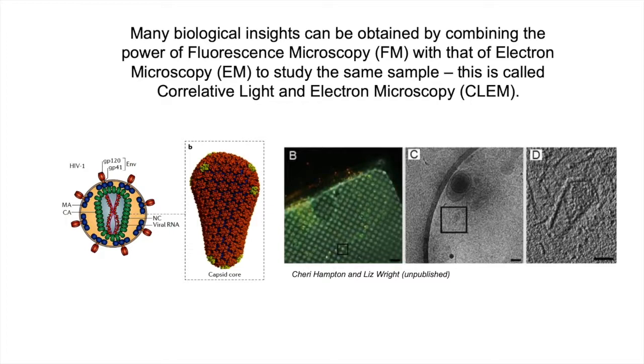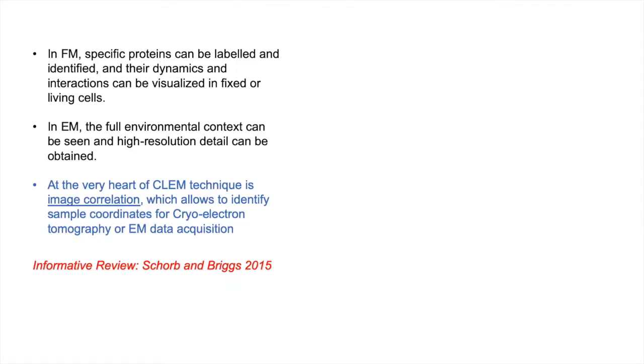And this is an example of how you can go from a fluorescent image, where you will see a punctate like that. You cannot infer anything from this punctate apart from that there is a viral object right there, right? Then you can look at the object in more detail. You can start seeing some cones, and if you zoom in even further, you can start seeing the conical shape. That's how far you can go to start seeing shapes and structures of viral complexes that are labeled fluorescently. That's what you can do with CLEM, right? So you can look at dynamics using fluorescence microscopy, but you can look at the full environmental context at high resolution detail using EM.